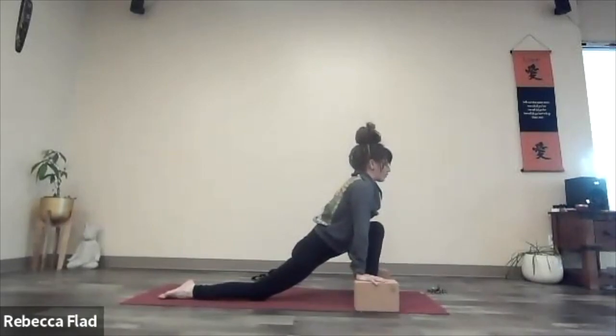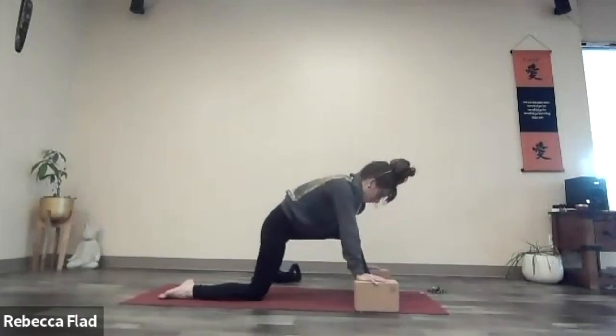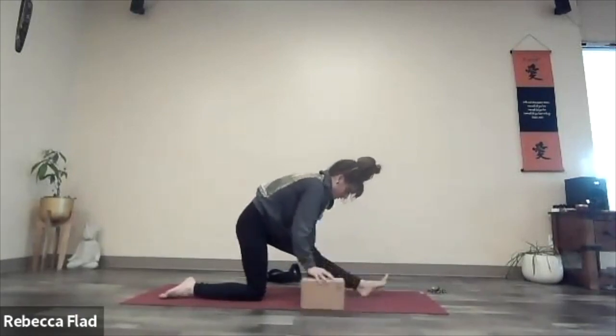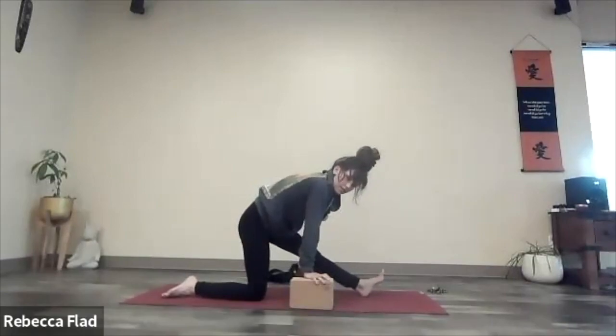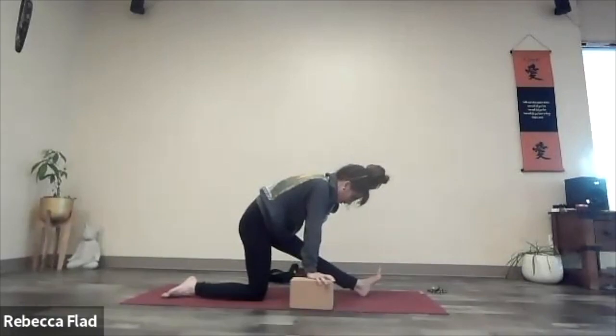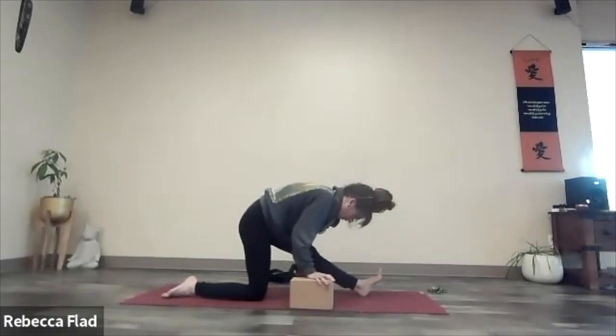Pressing the back foot firmly into the mat. Inhale, walk yourself backwards, coming into a half split, stacking the hips over the knee. Drawing the left hip back in space so it's even with the right. Folding over the leg.